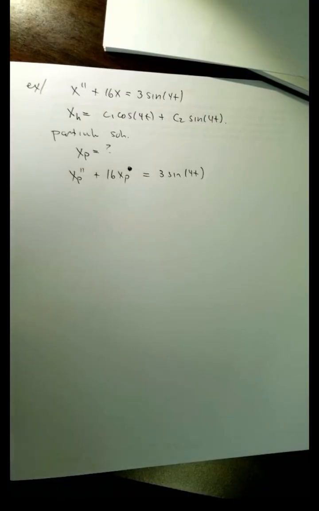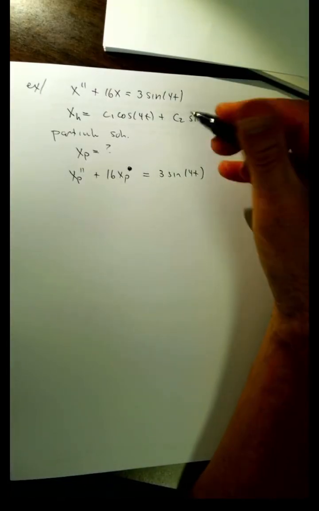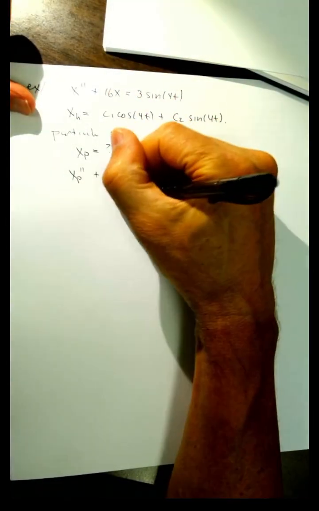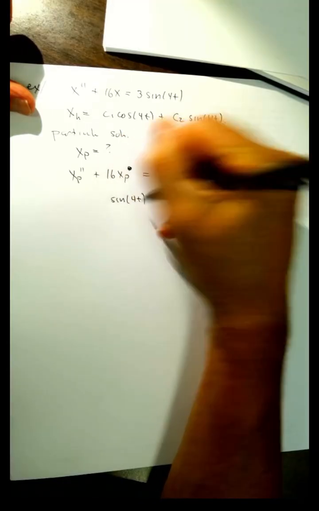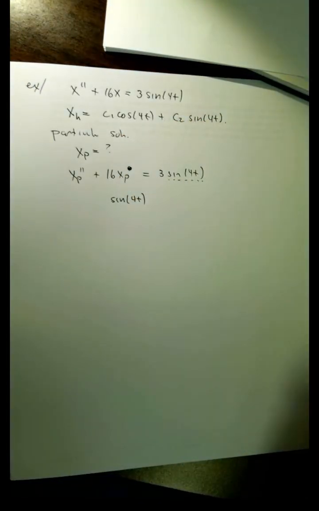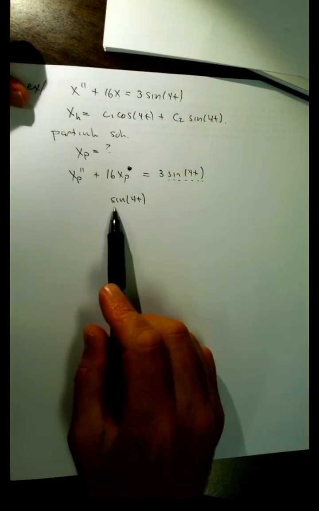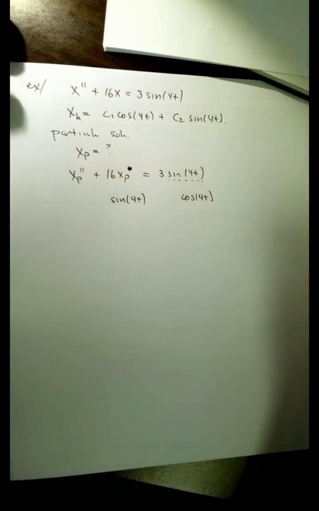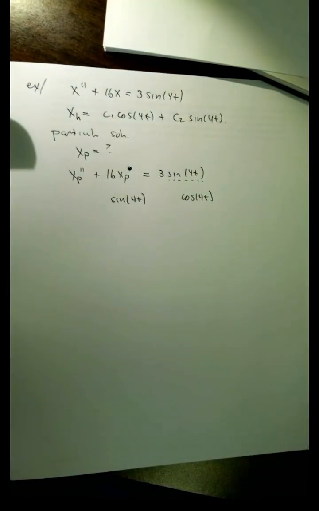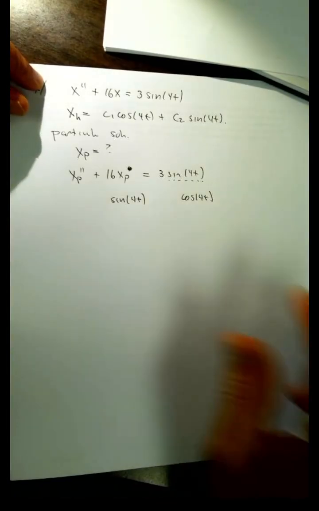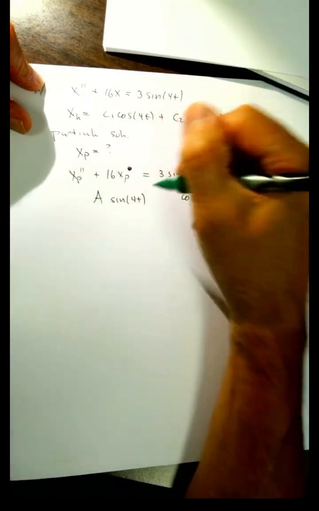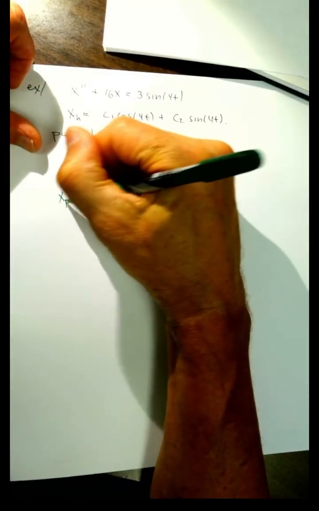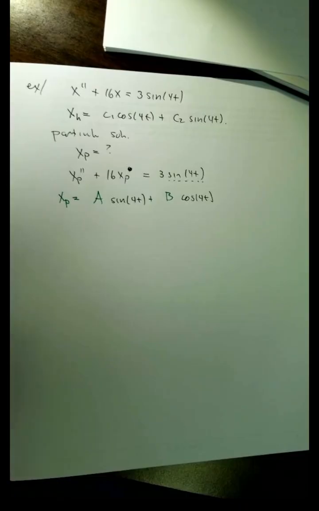Okay, I am looking for a function. I take the function, I take derivatives of it, and add things together, I'm going to only be left with sine. You should be thinking sine, because when you take derivatives of that, you're going to get sine. But if you take an odd number of derivatives, you're going to get a cosine. So you should include a cosine in there just in case, because you do not know in advance that that's going to pop up. So I'm going to use a times sine of 4t plus b times cosine of 4t. That's going to be my guess. I'm going to plug that into the equation and see what happens.